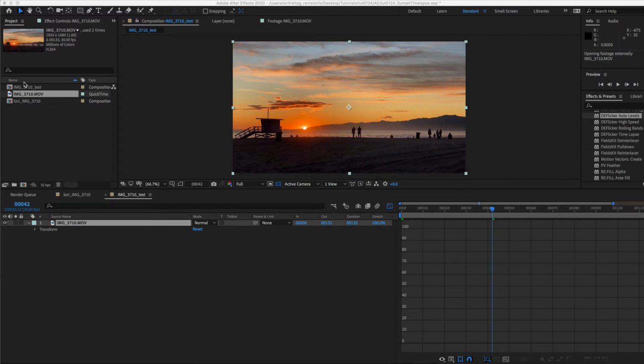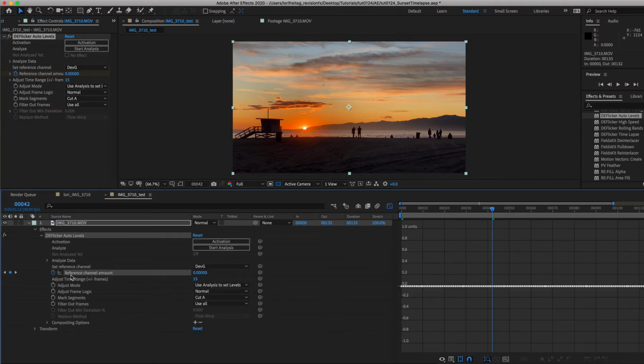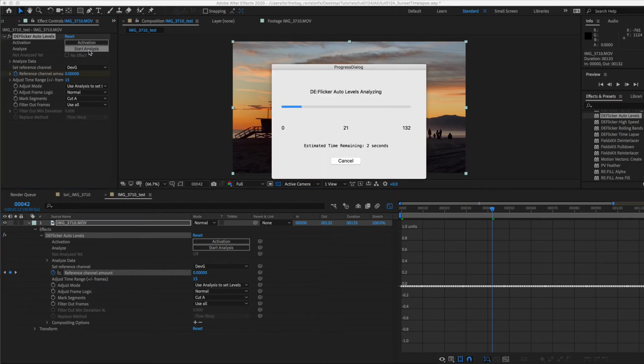First, we want to prepare for using the time-lapse plugin by first using the Auto Levels plugin, also in the DEFlicker suite. We can add DEFlicker Auto Levels to not only stabilize color levels over time, but to help you locate good frames for DEFlicker Time-lapse, or simply visualize what's happening. We can set the time range to 15 to make sure the curve is pretty smooth, and select Analyze and Start Analysis. You will notice that keyframing becomes enabled and a new value is keyed at every frame.